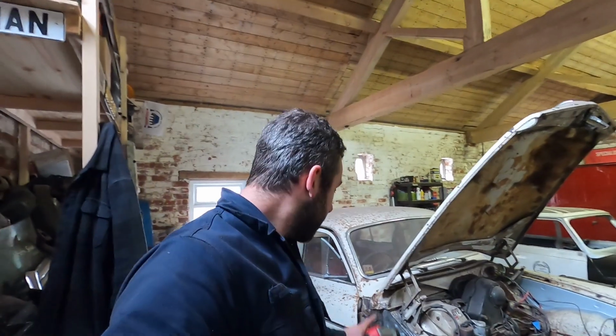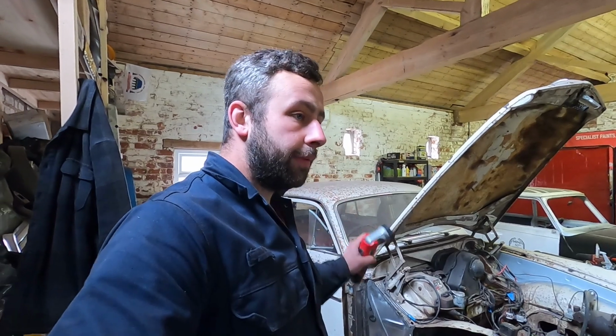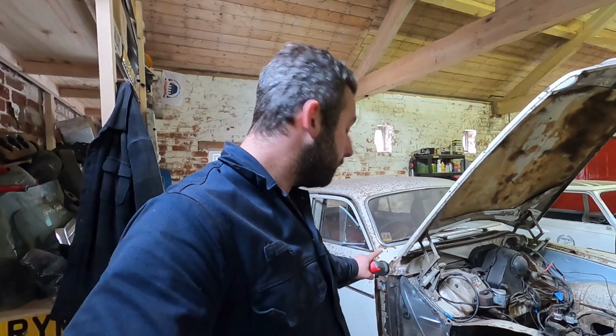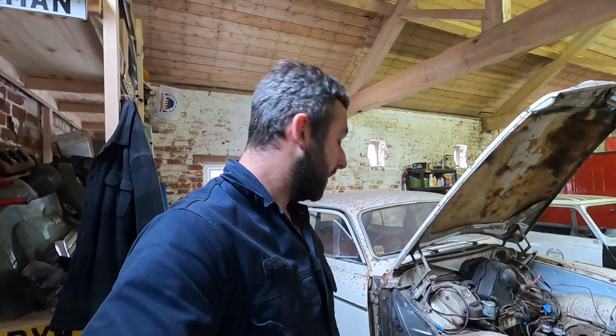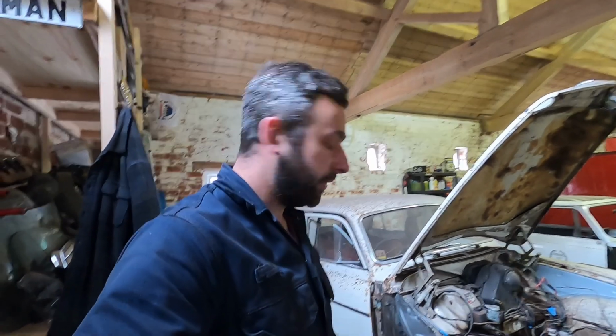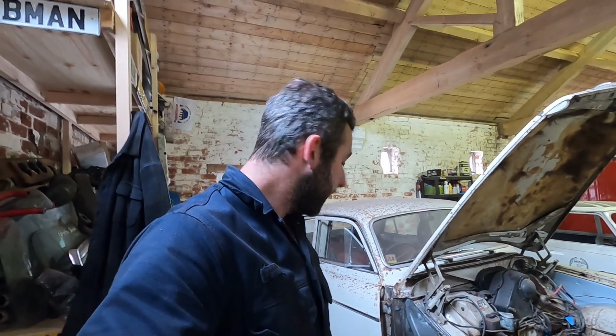Right, so in hindsight, I should have maybe put that tab on, but I wanted it in the right place. I wanted to use, because the trim clips onto the back part of the B-pillar, not the new panel I put on. So I knew whatever I did, it would go back where it was factory. So at the end of the day, it's back where it was. It matches my measurements. So yeah, happy with that. All it's got to do is hold a bonnet pull. So it's not like it's structural or anything like that, but it's actually got some really nice welds on it. And I'm quite happy with that.